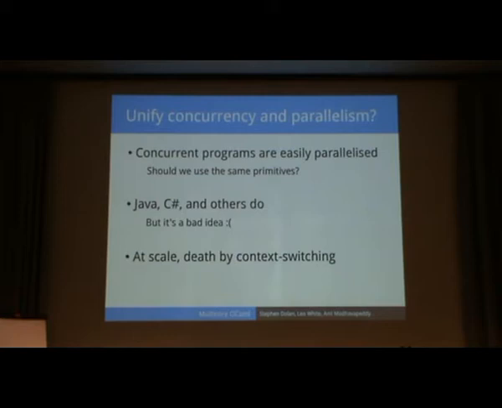So it's difficult if you're using the same APIs for both of these, like using, say, system threads as a concurrency mechanism, then you just end up in a mess of context switches. This is what you end up doing in Java or C# and so on, because those don't expose any sort of lightweight unit of concurrency. They only expose threads, the unit of parallelism. So this leads to a somewhat unpleasant programming model.